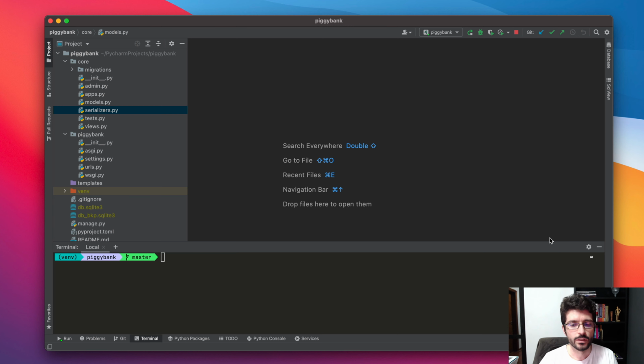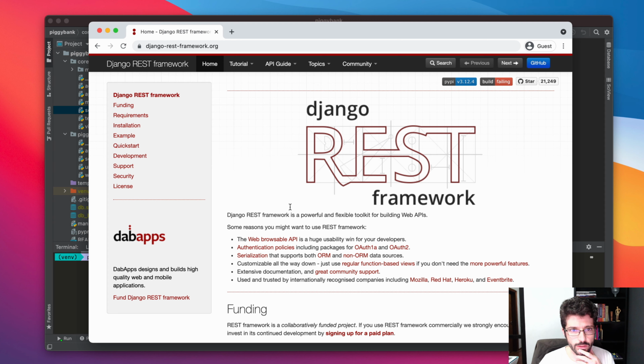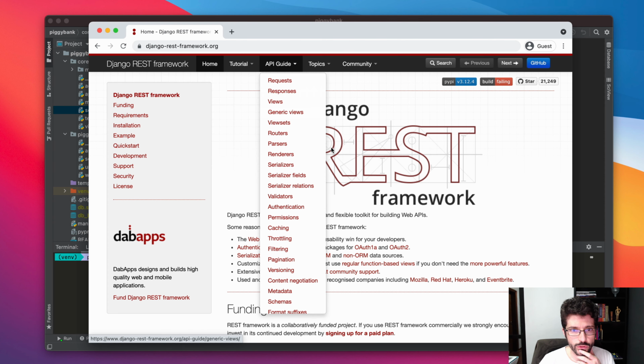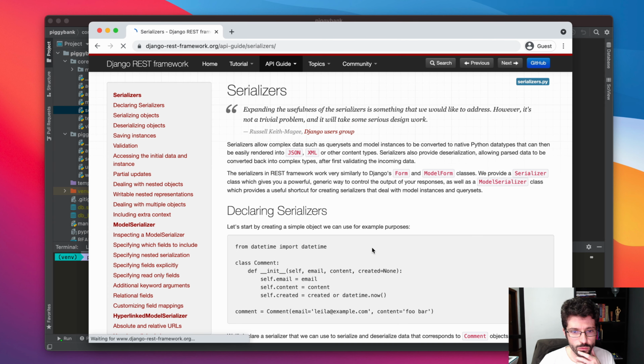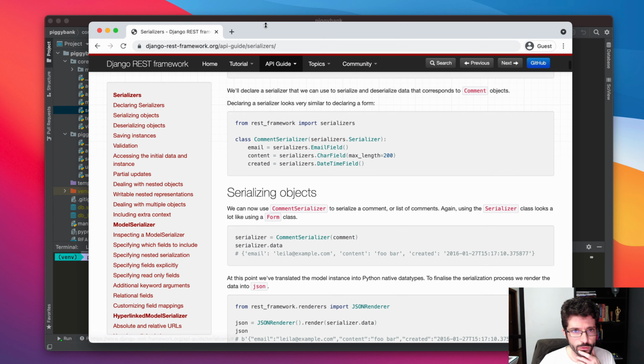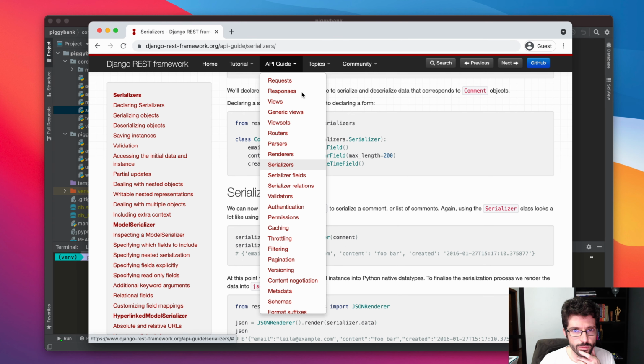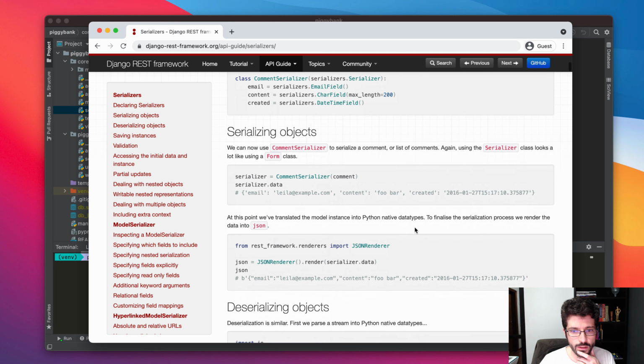Hello. So today in this tutorial we are going to keep building on top of those serializers implementation. In the previous video we talked about how to use the basic serializer structure from Django REST framework, which is this here in the documentation inside the API guide, serializers.